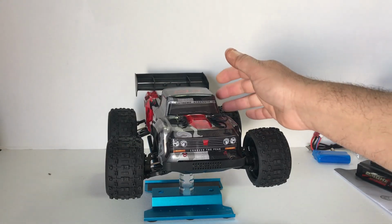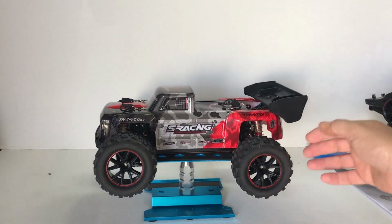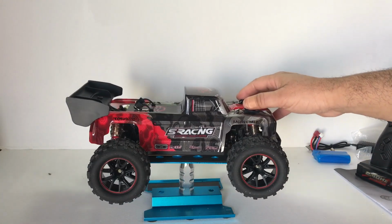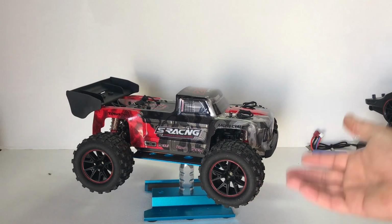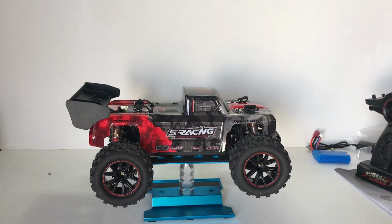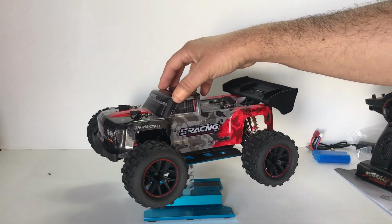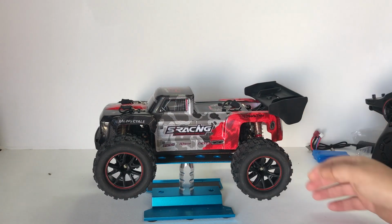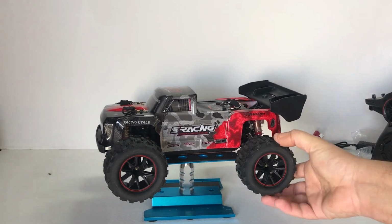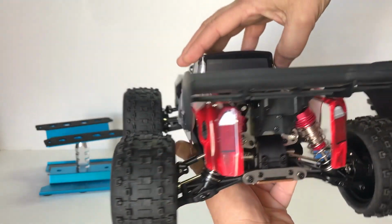Okay, so here is the JJRC Q146, the 1/14 scale monster truck version. All right, as you can see, the body styling, like I said before, looks very similar to that kit, or basically the same as that kit that I featured on the channel about a month ago. Like all the decals and livery on this one. Looks more of a race truck than that yellow shell that I've got on the other eSheen buggy that I converted. But yeah, we've got the same wheels and tires. They are not foam filled, but they've got an aggressive tread pattern on them. Okay, but yeah, the body styling looks awesome. I really do like this one.